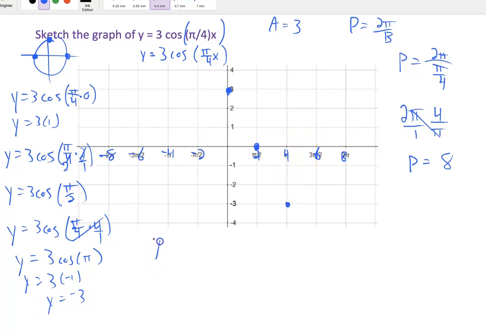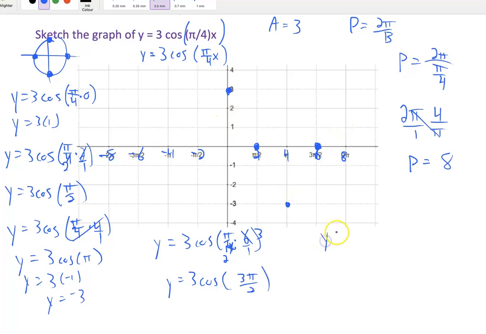Let's put in a 6. Y equals 3 times the cosine of pi over 4 times 6. Let's see, we can cancel this over 1 if you want to visually see. 2 goes into 4 twice, right? Canceling that. 2 goes into 6 3 times. Let's rewrite this very sloppy looking thing here. Cosine of 3 pi in the numerator, 2 times 1, 2 in the denominator. Well, what's the cosine of 3 pi over 2? Well, 3 pi over 2 down here, back to 0, right? So this is all gone. So at 6, I'm at 0. Oh, that kind of makes sense. Kind of looks like things that we've seen before.